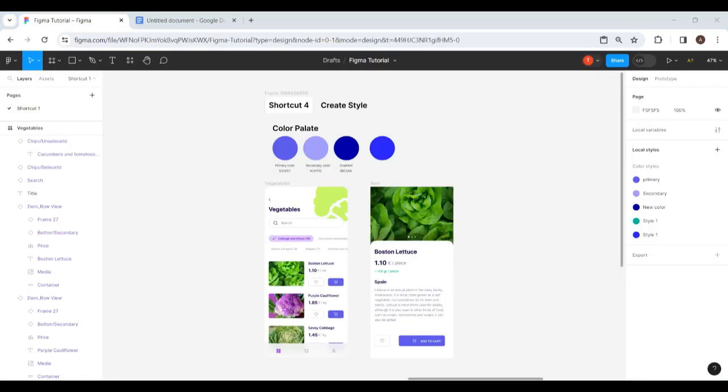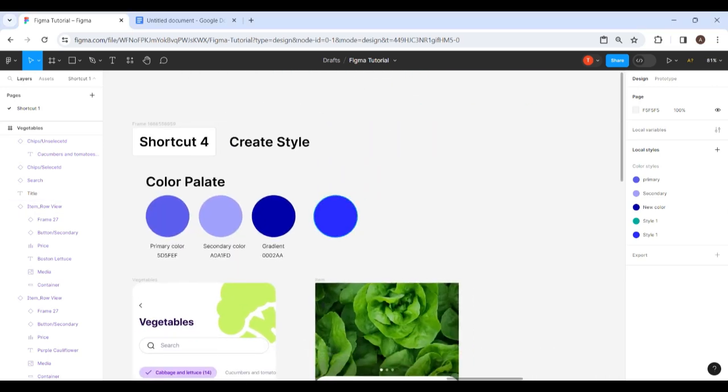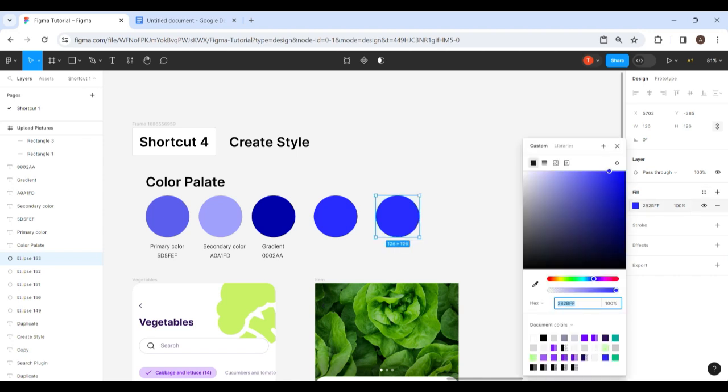Another tip that you can use is to create styles. It's more of a suggestion than a tip, and it is also going to maximize your productivity. For example, if you have a color palette and you have set your primary color, let me show you how you can create a style first of all. Right now I'm going to change this color. It's already created, so I'm just going to detach it. I can select another color. Since it's veggie or vegetable related art, let me select a green color.